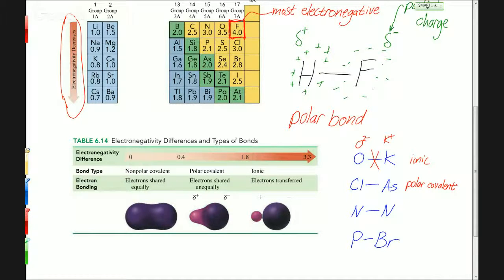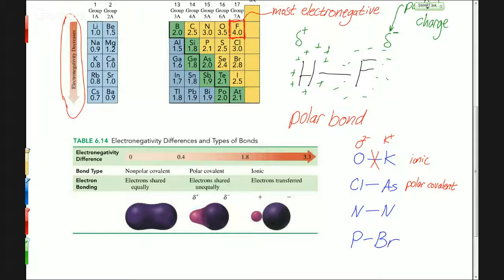Let's also look at that one. Could you figure that out without knowing the numbers? Could you make a guess on that without knowing the numbers? So look at this periodic table on the wall instead. Find arsenic, which is 33, and then chlorine, which is 17. We could say between those two, chlorine is 2 to the right and 1 up from arsenic. So we would expect chlorine to have a higher electronegativity than arsenic, and therefore we would expect this bond to be polar. So even if we didn't have those numbers, we could make a pretty good guess that that was going to be a polar bond.